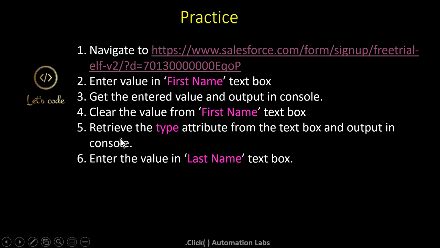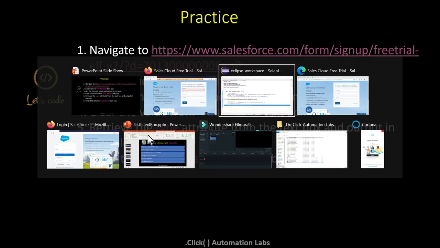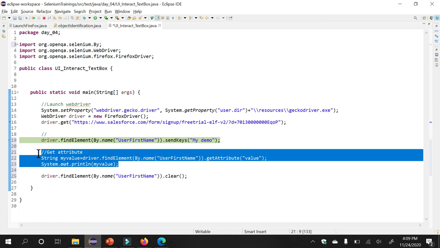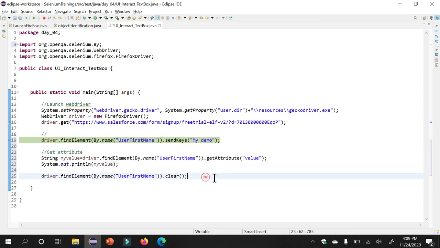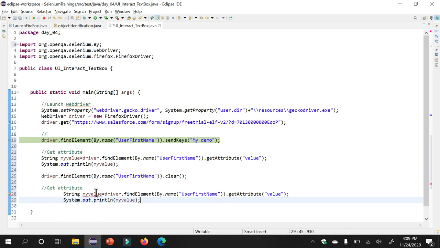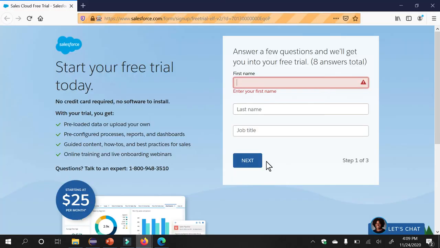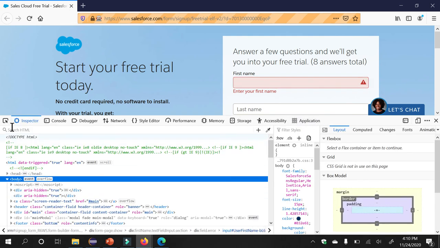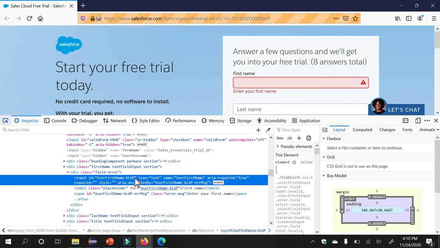Now retrieve the type attribute from the text box and output in console. How to get the type attribute? Very simple. Just copy this. I'm putting another line. We'll be using the same get attribute method. Instead of value, we will be getting the type attribute. Let's right click and inspect what the type attribute is.